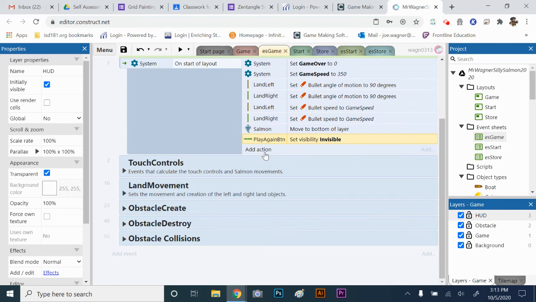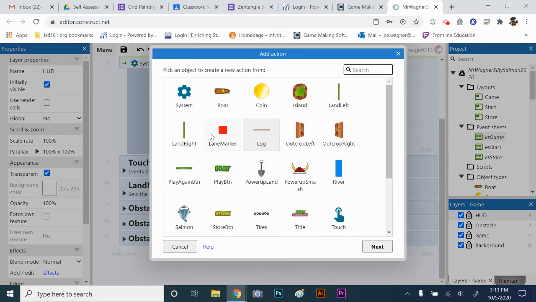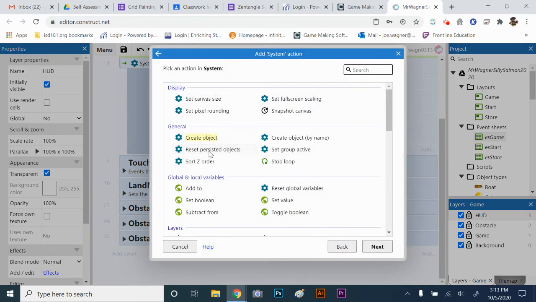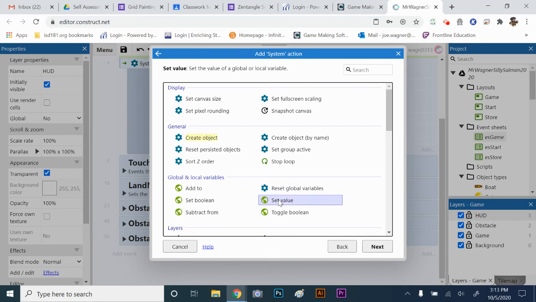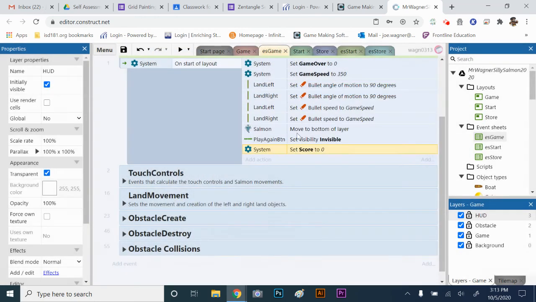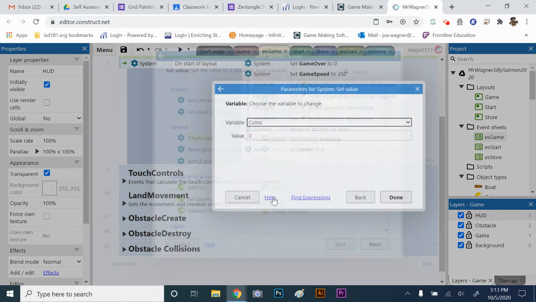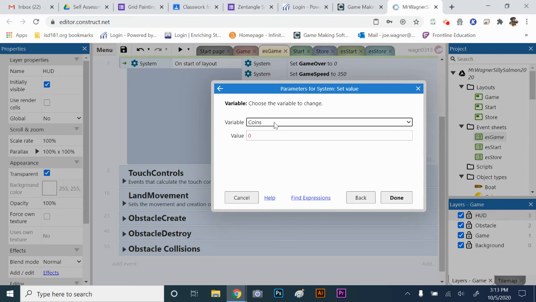We want to make sure that those values don't carry over from the previous playthrough. Okay. So we're going to do system, set value of score to 0. And then we're going to do system action. So system set value, and we're going to set game time to 0. Okay.